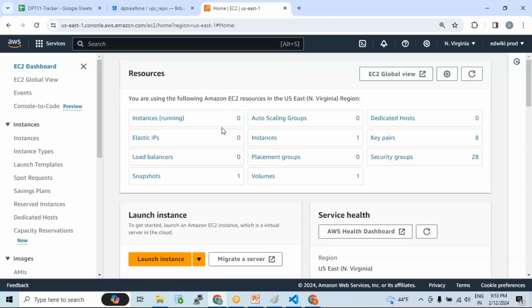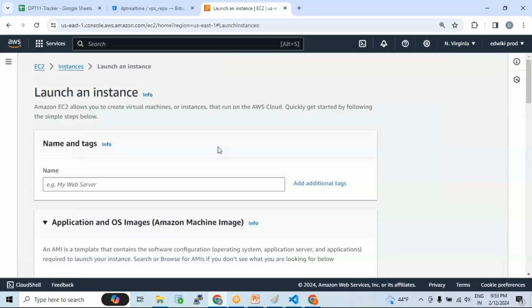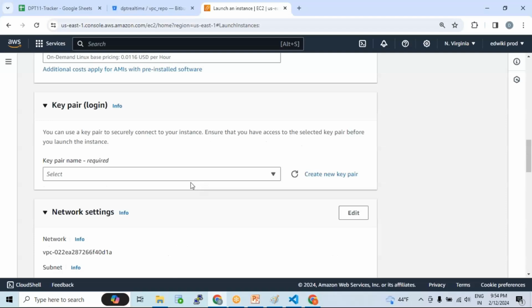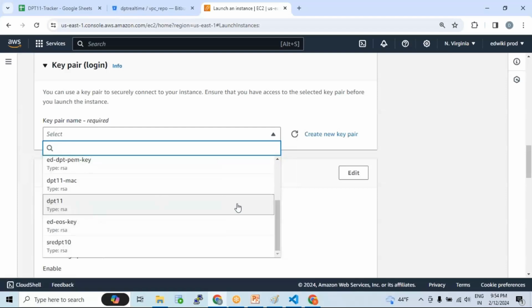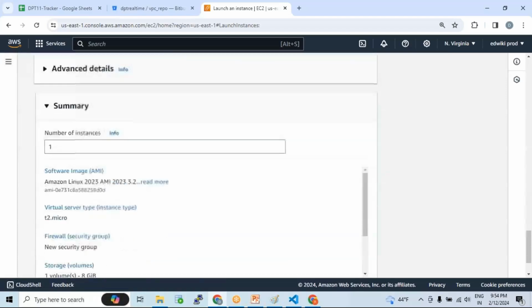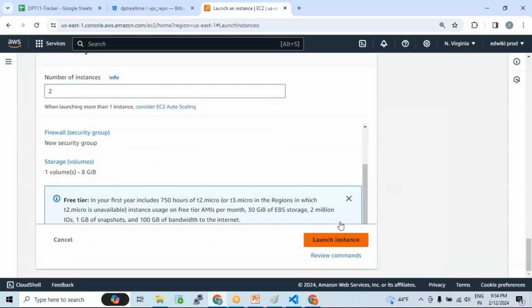So let me do the same thing from EC2. Just think that the EC2 is my development system, correct? Let's say this is the developer one system. Maybe I'll create two servers, one for developer one and one for developer two.